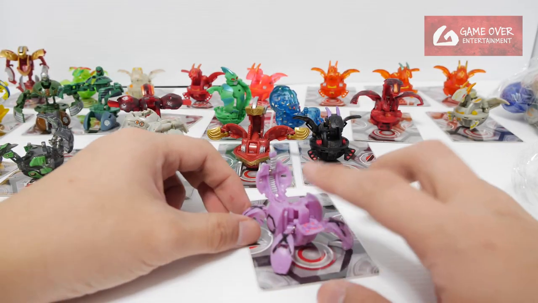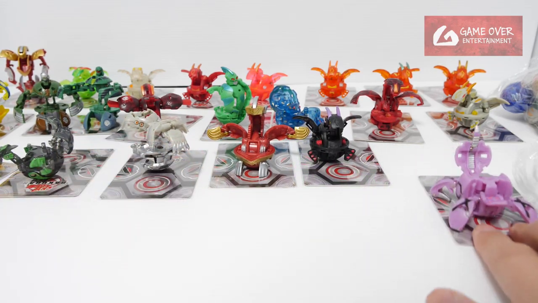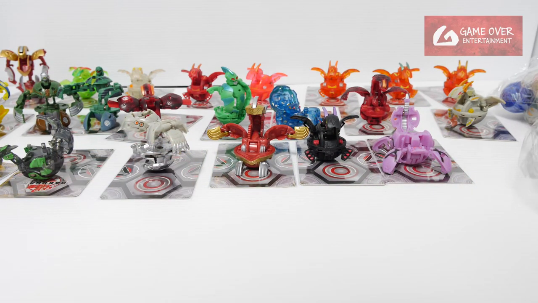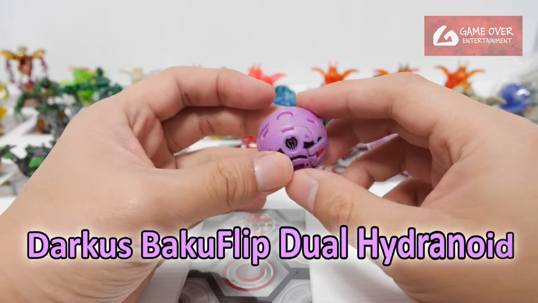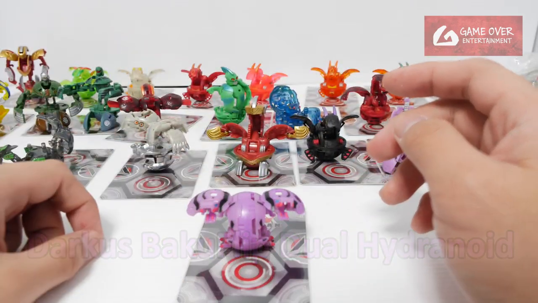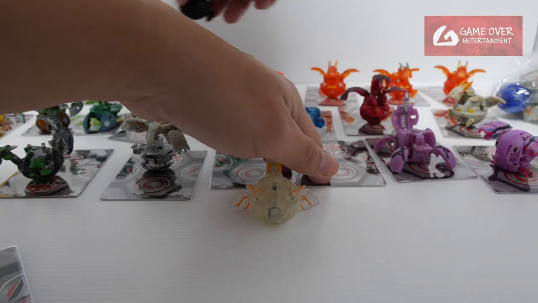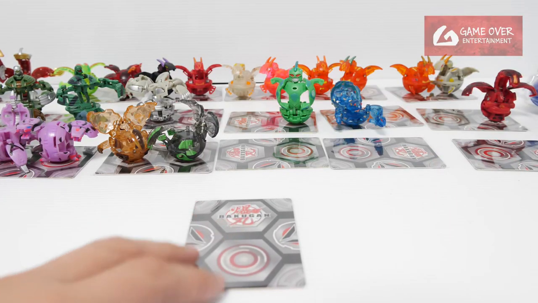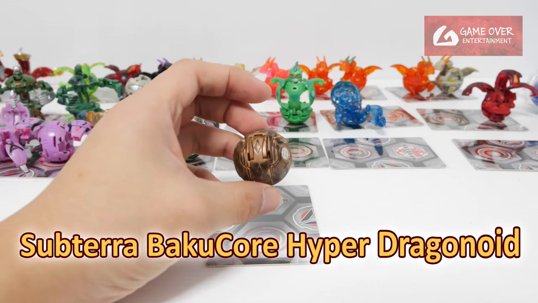Pink color version. I like the pink Bakugan, so I've been collecting these as well. Pink Bakugan. Here's another pink one. This should be... Let's see. Oh, Dual Hydranoid. Okay, I arranged the Bakugan a bit to create more space. Let's see what else we have. So it's a bit loose.